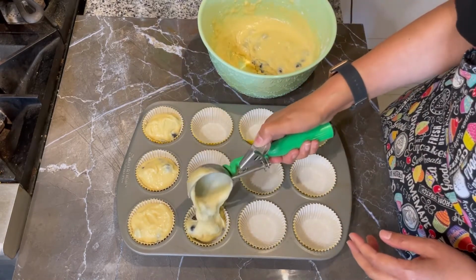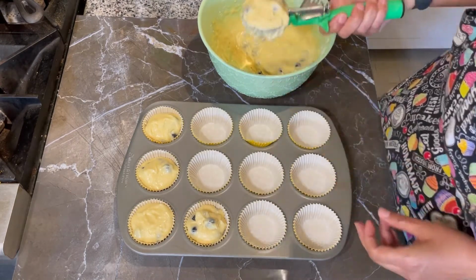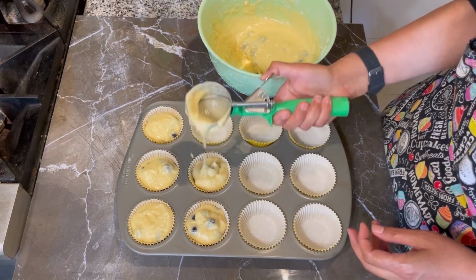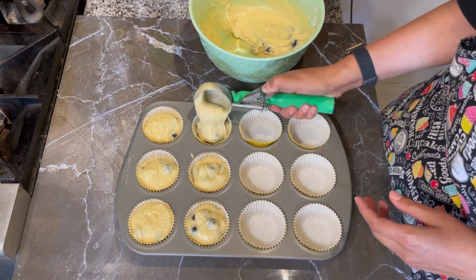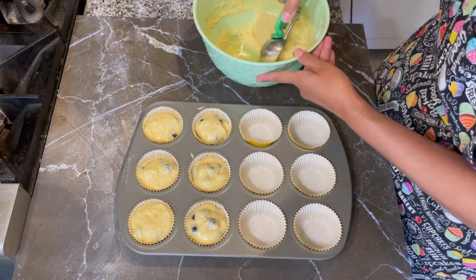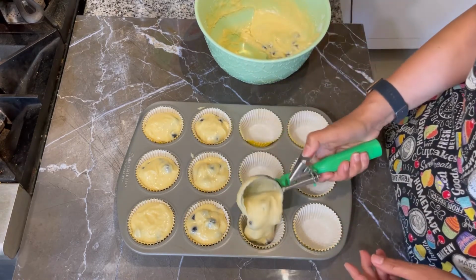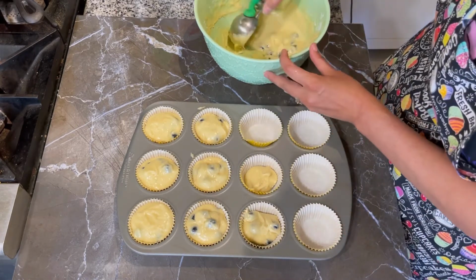What's nice about this, you guys, is they're not store-bought, so they don't have any additive preservatives in there, and you're not getting all of that junk that they place into the muffins there. Yeah, they're going to take a little bit of time to do, but they're going to be worth it in the end.